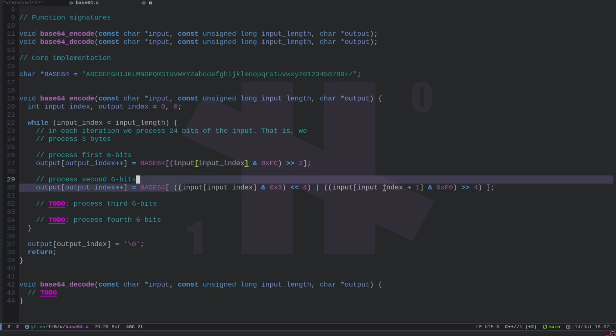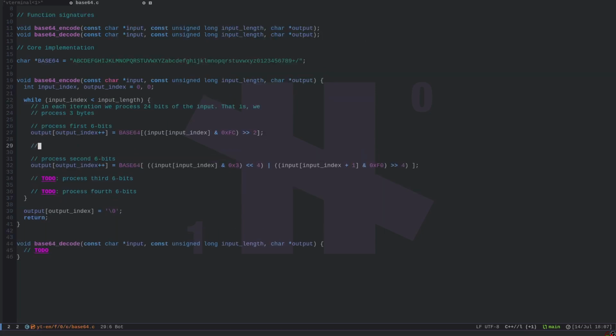However, I'm not sure with the opposite. I'm not sure with respect to the next one. Does the next byte exist? Not sure. So I have to handle padding case number 1. So I have to handle the case where I'm trying to encode something in Base64 that has only one single byte. So I have to handle this and we're going to do it at the end.